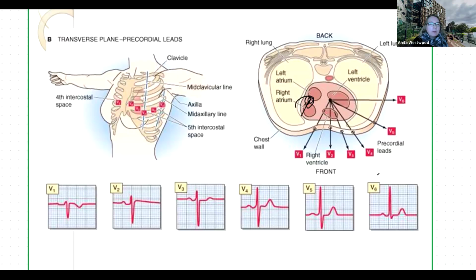Yes, so these are unipolar leads. V leads are unipolar. They've got one positive. Remember, our only bipolar leads are our limb leads with the positive and the negative, right? That's why we've got that central Wilson's terminal, and all it does is it adds all the voltage that comes in, and then it will compare it to a singular lead coming in, V1. So therefore it'll average it out. This is the amplitude for V1. Does the same for V2 all the way around to V6, V9, whatever you want to use.